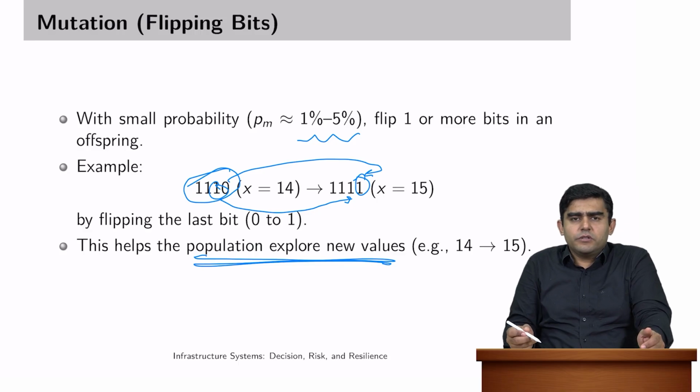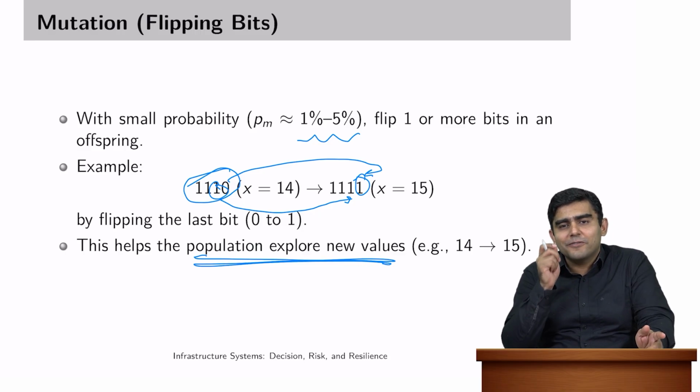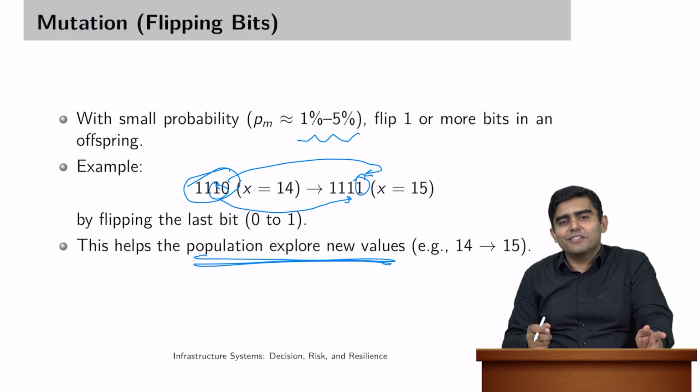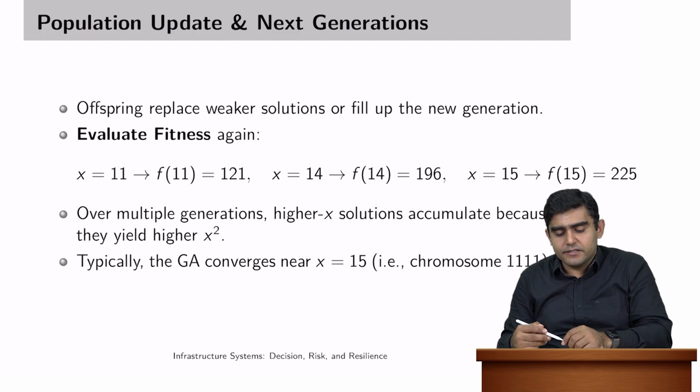You can always argue, why mutation? Yes, you can drop the mutation, the algorithm will still learn and evolve, but the chances or risk that it may get stuck at a certain non-optimal value also increases if you are not having enough diversity in your population or in the offsprings that you are getting out of this stepwise exercise.